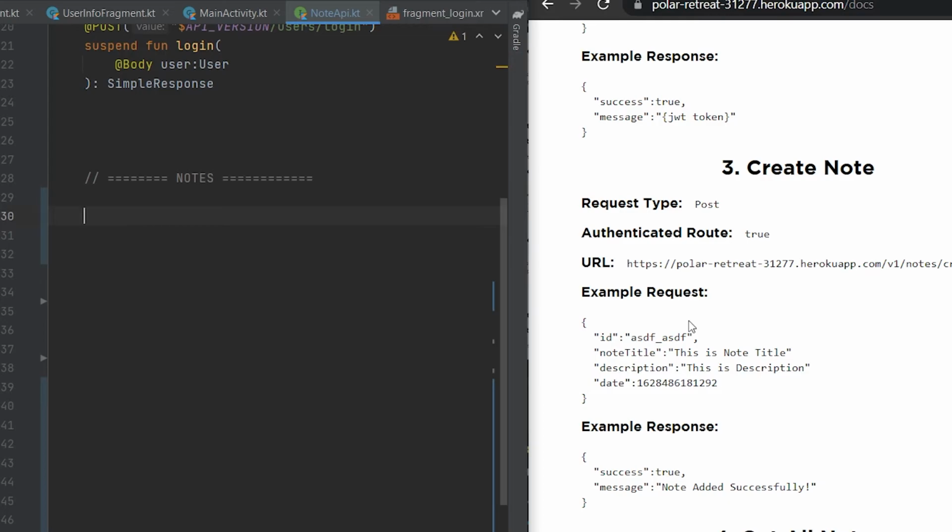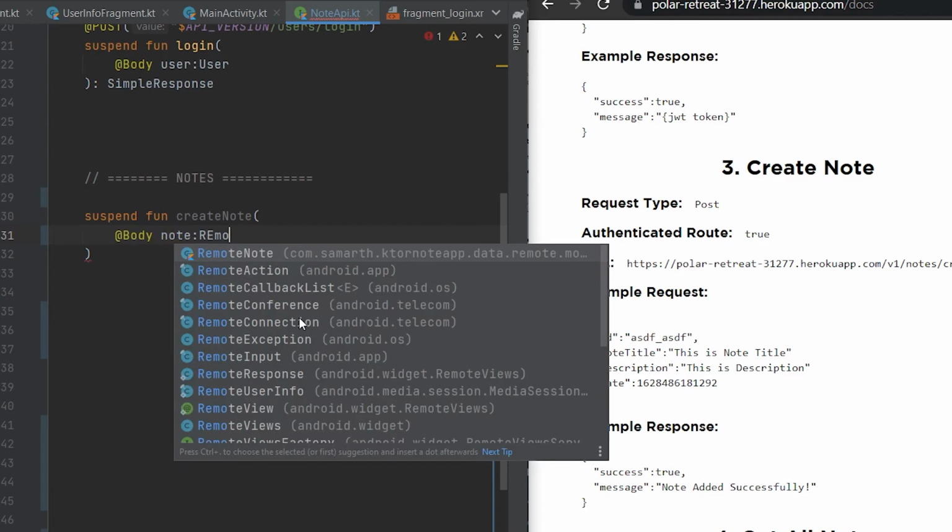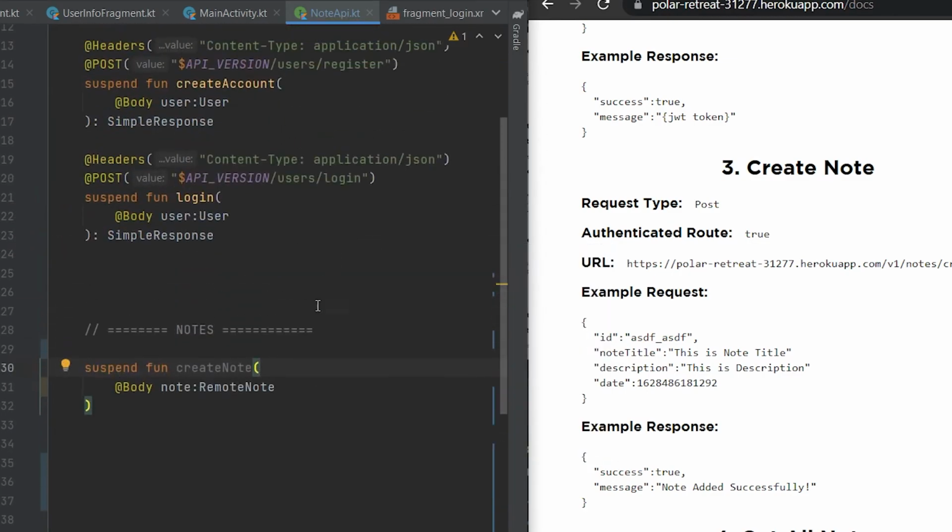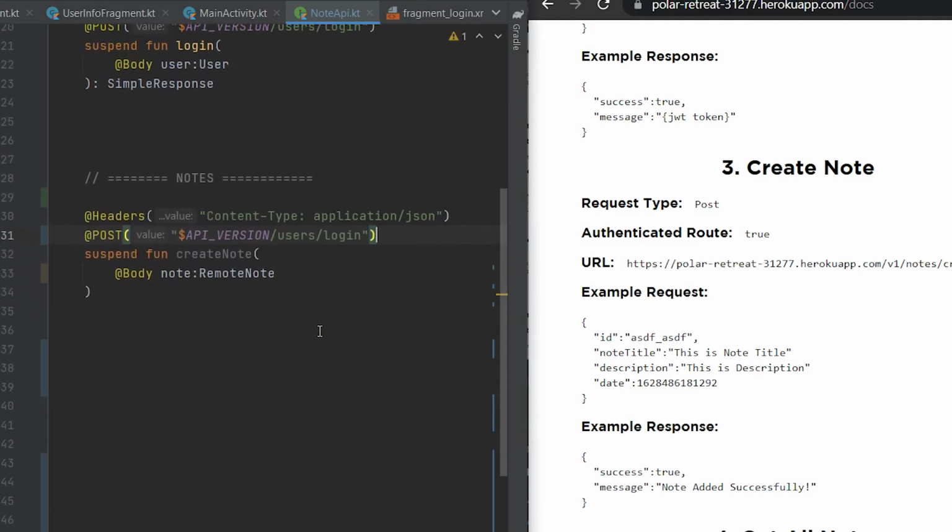Now let's create functions for our nodes, and the first function is to create the node. In body we are passing a node, so body is Node, and it is a RemoteNode. And for header and POST request we will just copy it and paste it here. Then we have to update the route, which is nodes slash create, and then it is an authenticated route, so we have to pass the JWT token in the header.